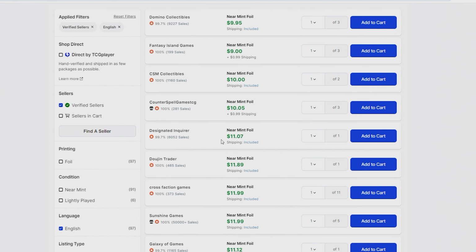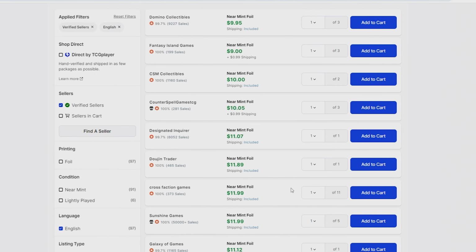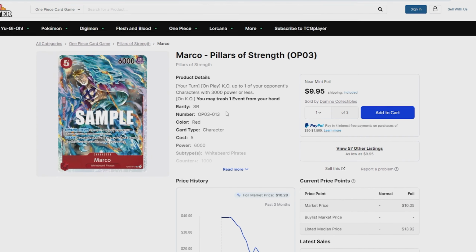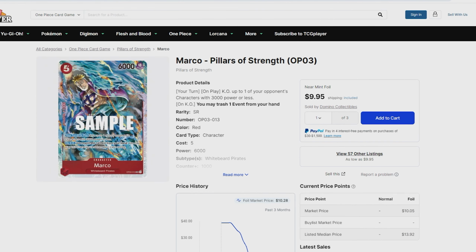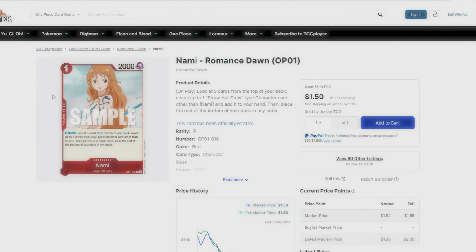It's kind of the same factor of things like Zoro, where it's just insanely playable in a lot of red decks and a lot of red archetypes. So I would definitely feel comfortable picking up a playset now, considering they're only about $12 each, and a lot of places do have them with shipping included, such as Sunshine Games or Cross-Faction Gaming. So definitely recommend picking them up. Not a bad price if you're trying to obtain Marcos for playability. Next, we have the Searchers, so we're going to talk about Nami first.